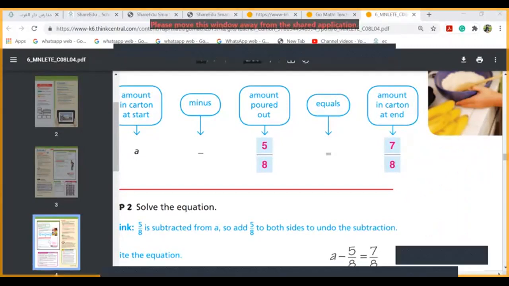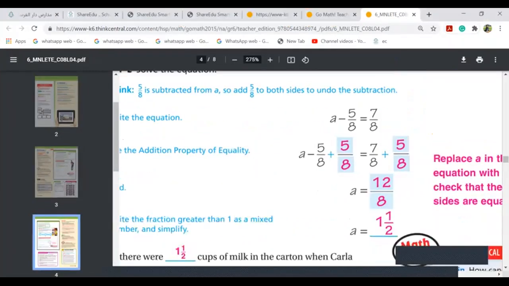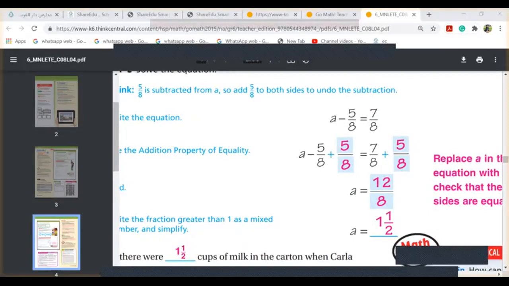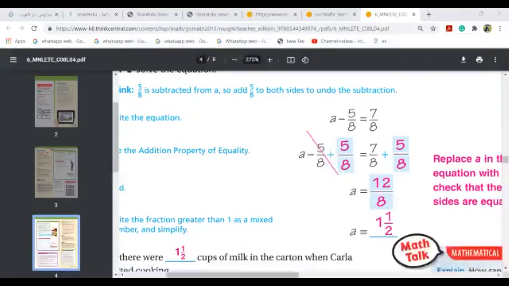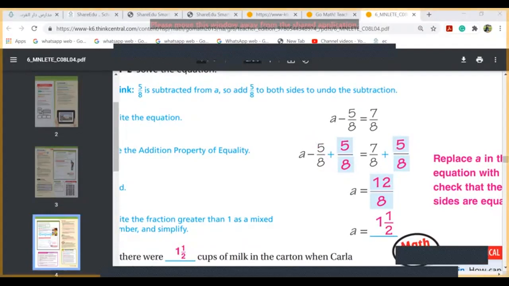Give me something. First. Come here, girls. As I told you, follow this method. Forget about what they are doing here. I did not teach you about putting on both the sides. That is tough. The easiest way is what I teach you. You can put a sticky note there.